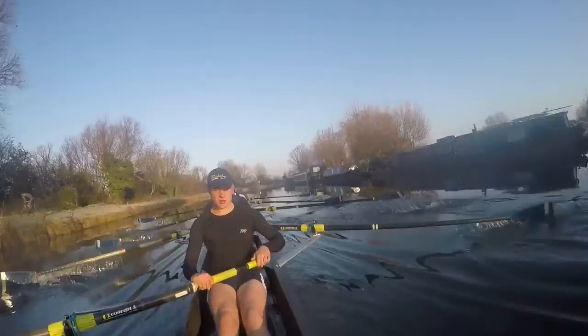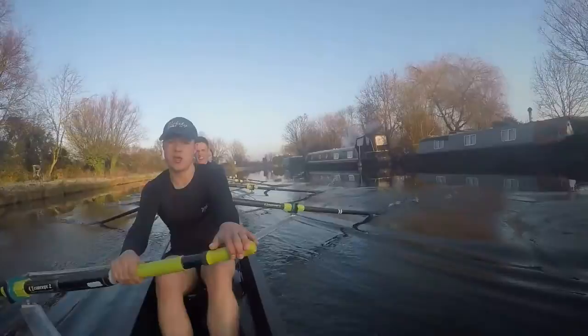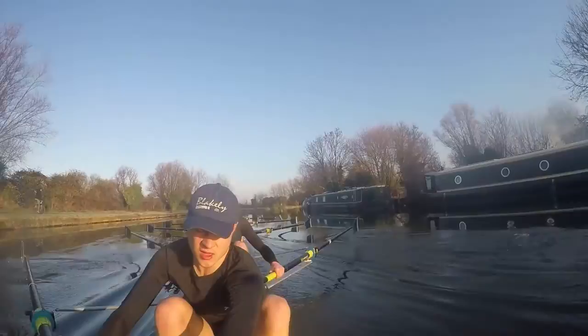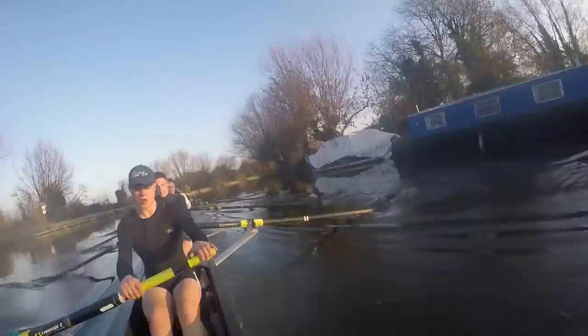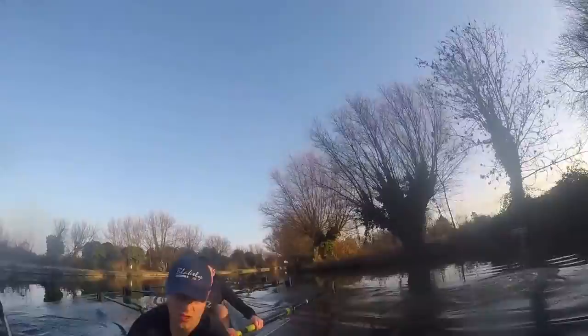That's good! Alright, on stroke side! Go! Now! Legs! Get us round! Legs on! Four! Square! There! Square! There! Cow stroke side! Eight! Right round! Nine! 10! There! Legs together! Legs round!